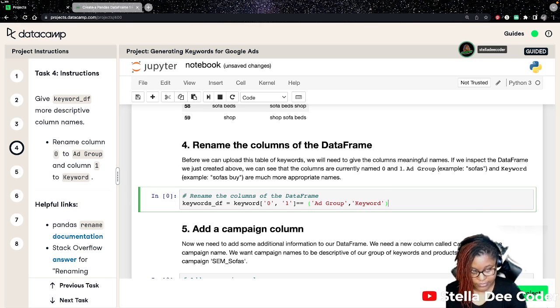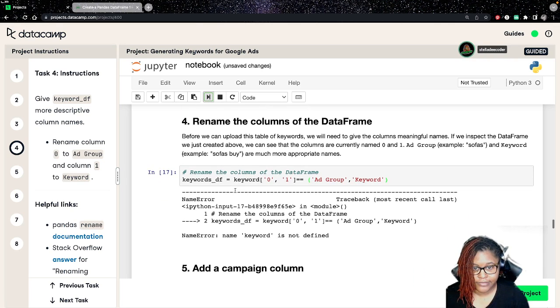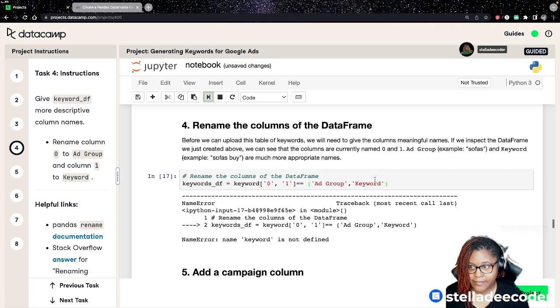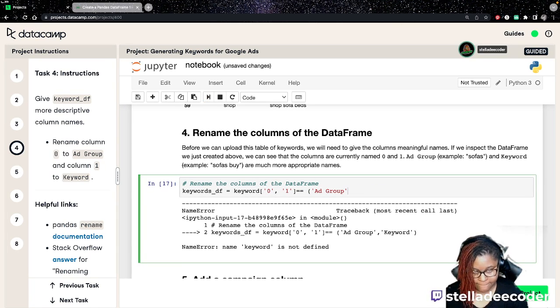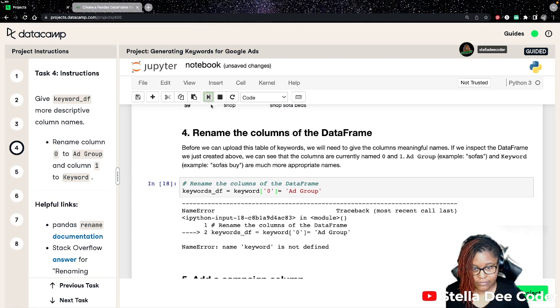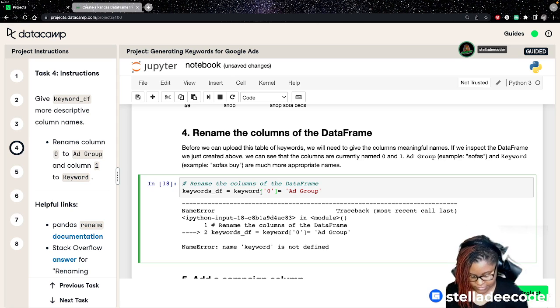One day I'm going to get better at this. Nope, can't do it that way. What if I just assign it to that like that? Nope. Name. Oh, that's not the name of the data frame. Maybe I had it right the first time.